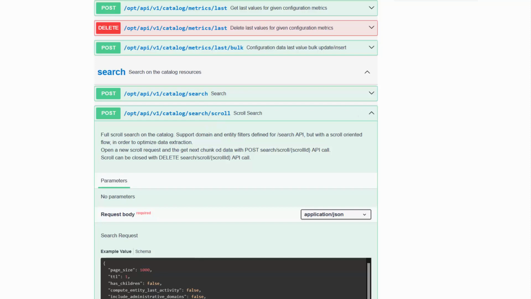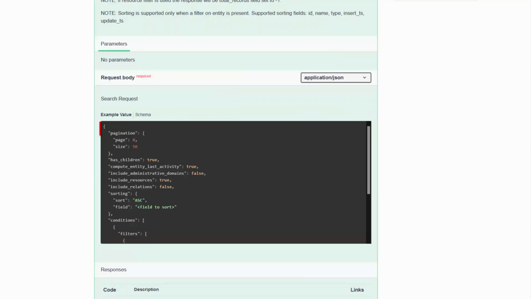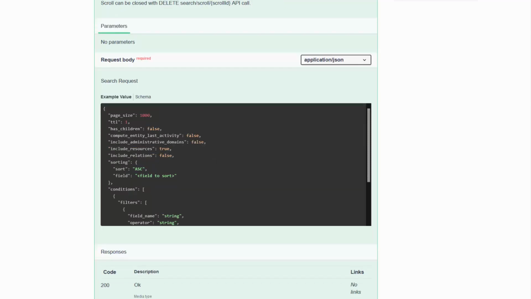The main difference, in addition to the endpoint URL, is that when doing the call, the way you set the page size is different from the standard search. In the standard search, you define pagination, page number, and page size in your request. So each time you will have to change the page number in order to get new results. In the scroll style API, you just define the page size for each result. You don't need to specify pagination and page number.